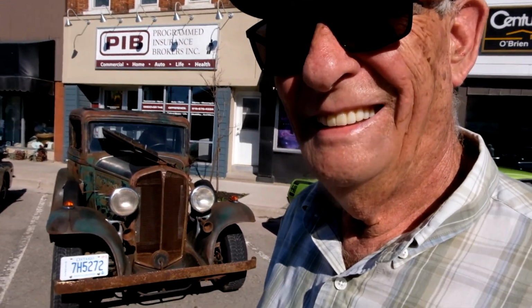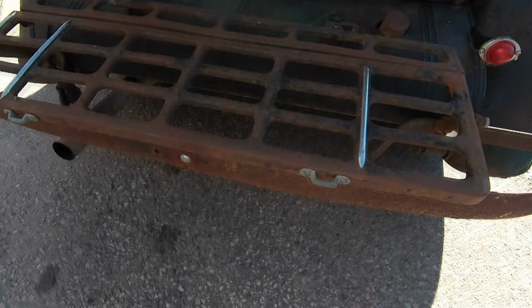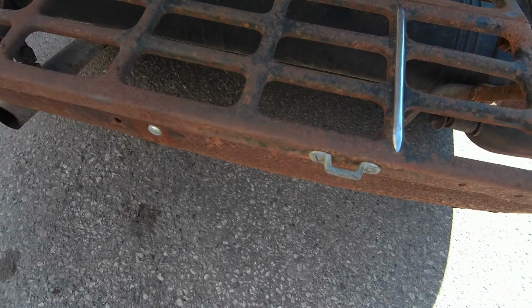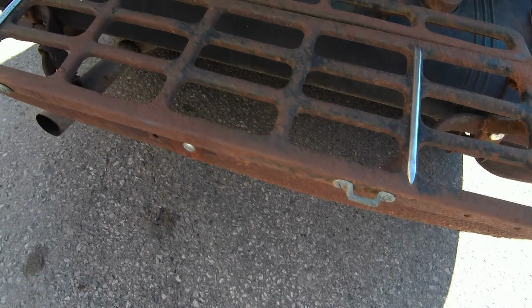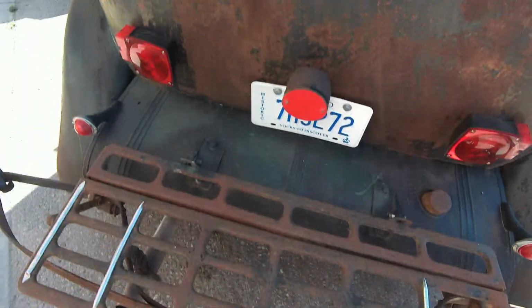And it has a real patina to it. Well, it sat in the barn and then sat outside. It was in a barn as long as I know the guy who had it. I don't know where it came from. I think it came from down in the States. I bought 3 of them, actually, off the same guy, and I've got 2 on the road. The other one's a '31 Pontiac, just about ready to go on the road. I hope to fire it up in a couple of weeks, take it down the road. Drive shaft and a radiator, and she's ready to go.